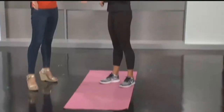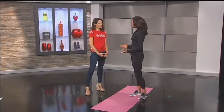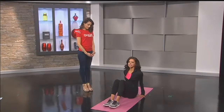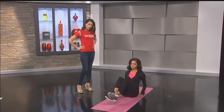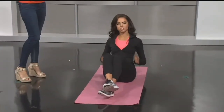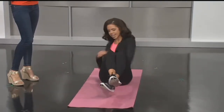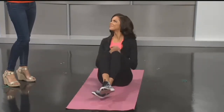What would be an example of a move that's the antithesis of a low-key workout? When most people think of a core workout, they think of your standard crunch, but there are actually a lot more moves that can target more muscles and burn more calories in the same amount of time. What I'm going to show you is a Russian twist — instead of just targeting the front of our abs, we're going to target our obliques as well through the twisting motion. Make sure your feet are elevated, your back is straight, you're engaging your core, and twisting through your shoulders. Move from side to side, and if you want to up the intensity, you can even hold a dumbbell.